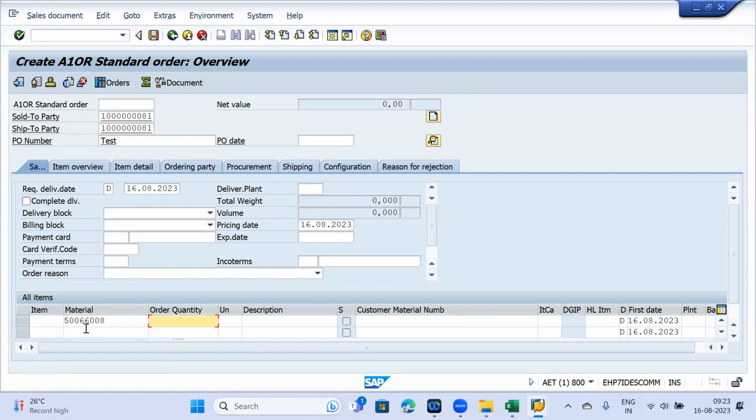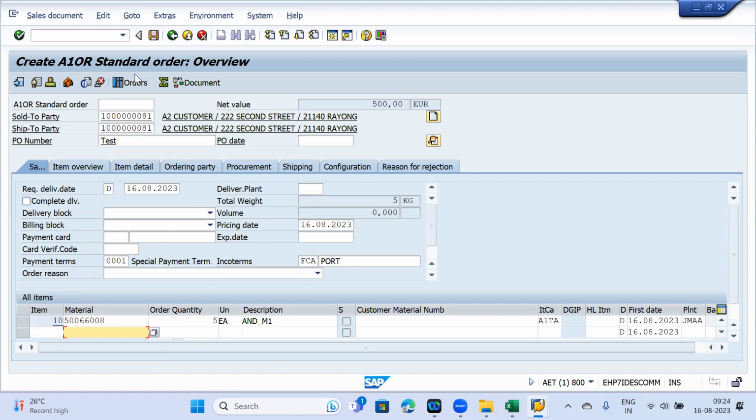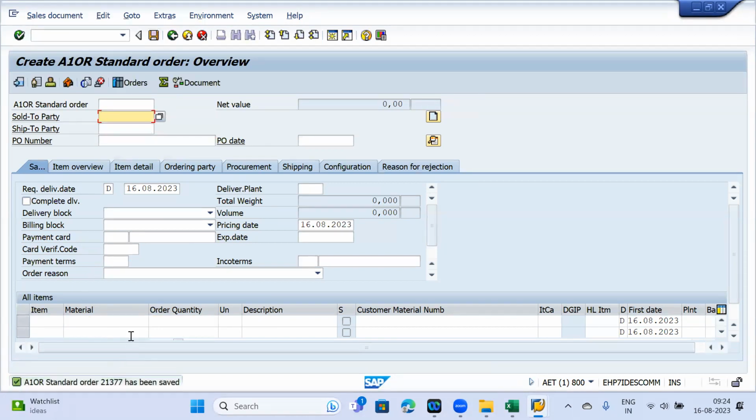I will create 5 quantity. Let's see. Okay. Let's save this. So you should not give us a block. So we haven't got a block. That is because the license assignment happened automatically, because we have all the prerequisites to have the license assignment automatically in the sales document. Okay, let's see this document and we'll understand.